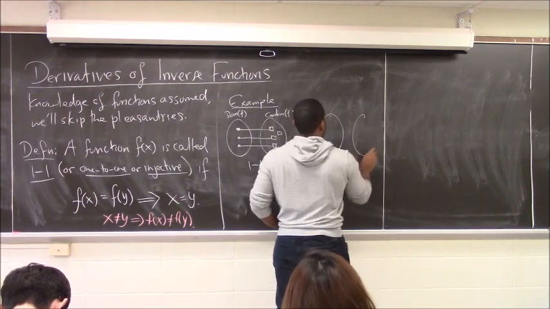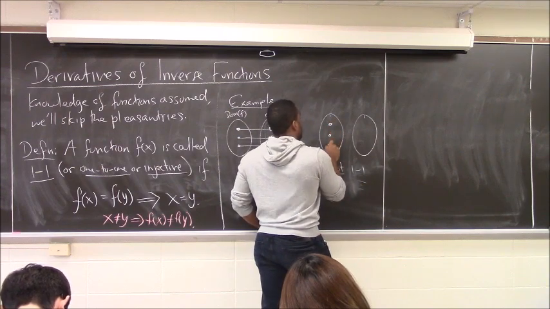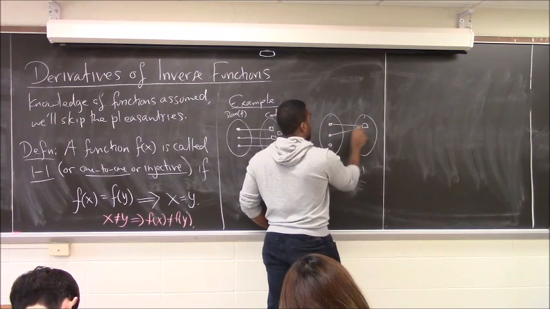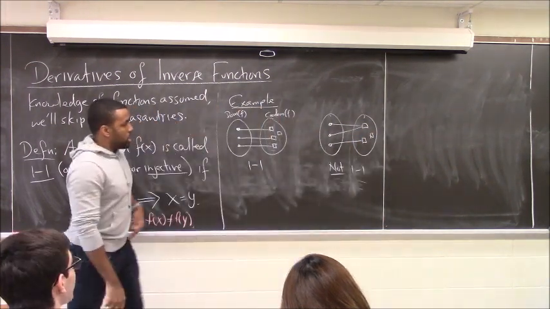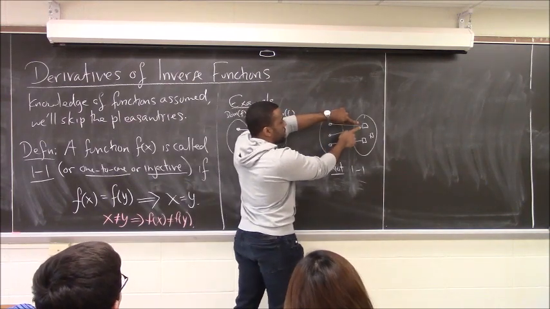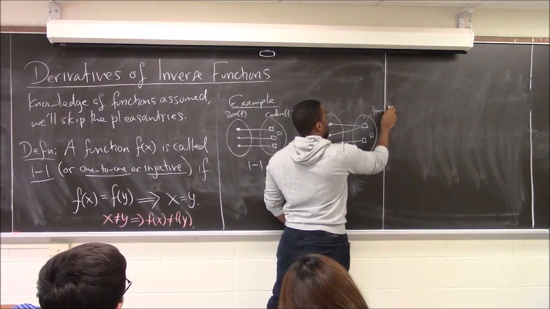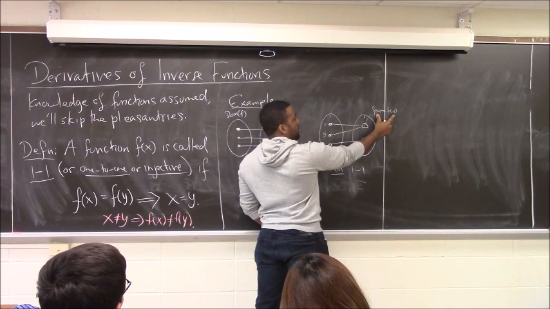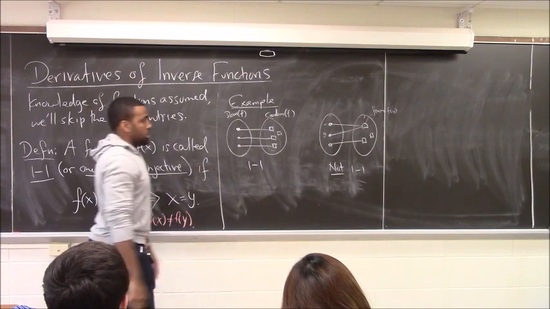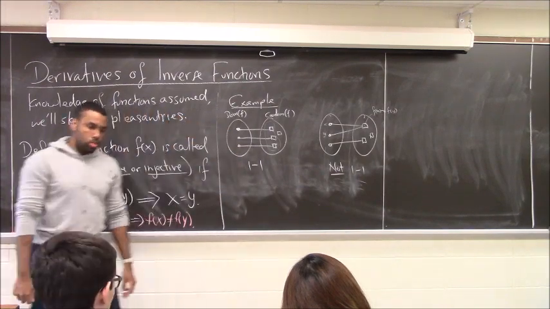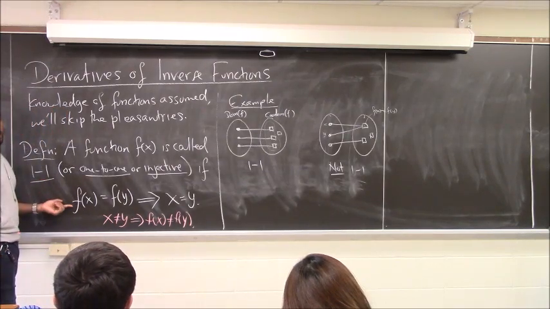You can have a function that is not one-to-one. So this is not one-to-one. And basically what this means is you have a situation like this happening. Here we have two different inputs going to the same output. So if this is my x and that's my y, this is both f of x and f of y. And apparently the outputs are equal, however the inputs are not equal. That violates this statement. So one-to-one means distinct inputs go to distinct outputs. And you can verify this via calculations by just making sure this is the same.